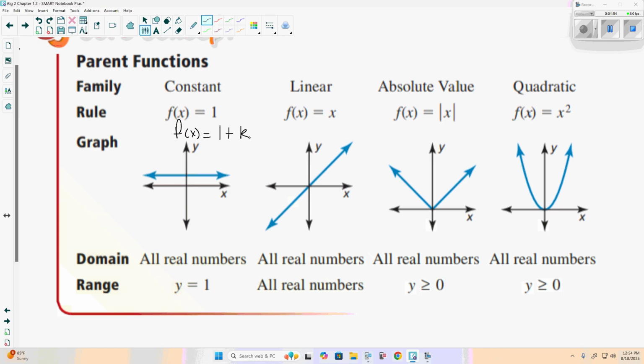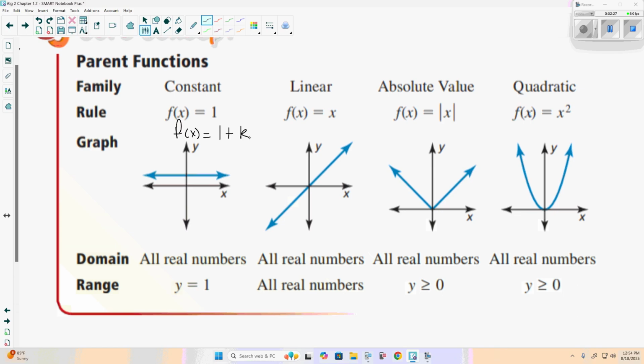Linear, line, equation of a line, y equals x is the parent function. And we call it the parent function because all other linear equations of a line are going to look similar to this here. Some of them might be steeper, some of them might be shallower. Some of them will move to the left, we'll move it to the right, we'll reflect it. We can have different transformations that can be applied to it. And the way we know it's linear is we have x to the first power.